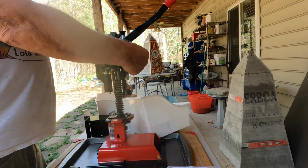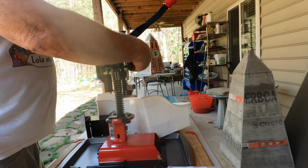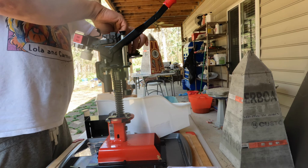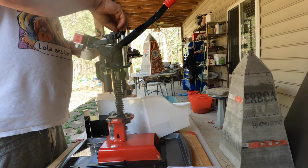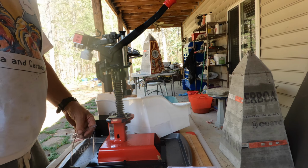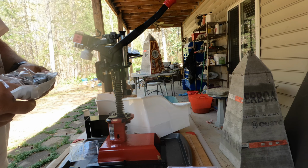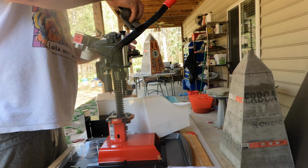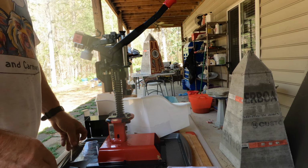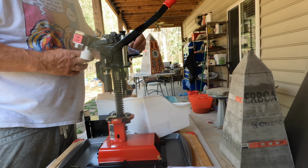Empty the remaining primers out of the primer box. By the way, the primers come in rows of 10. I put 4 rows in there. I had 36 primers. That means I've got 4 left over. Use a silicone cloth to wipe the primer tray. The silicone makes the primers flow smoothly. Tray back on, rubber band.